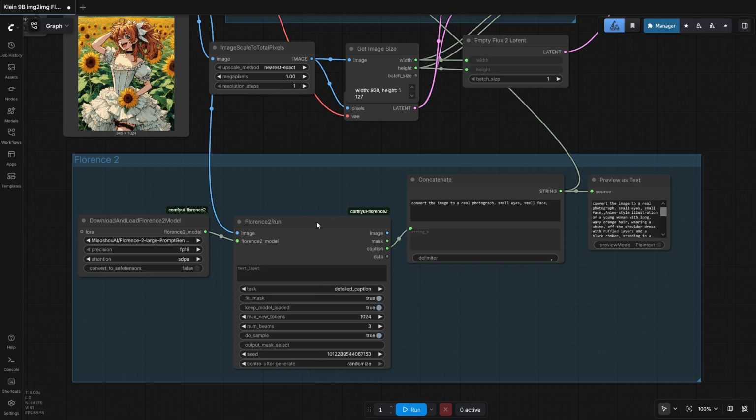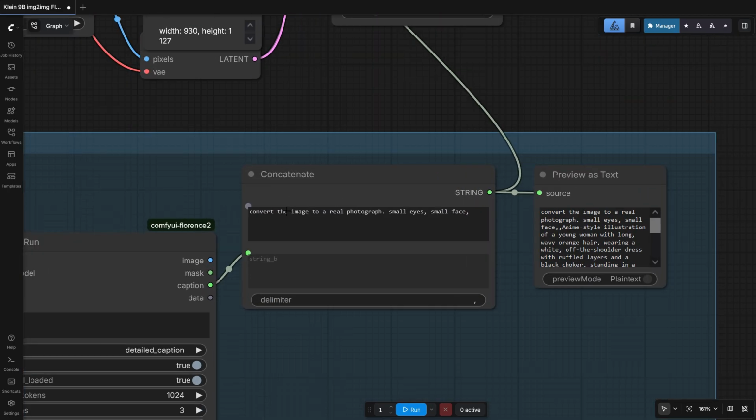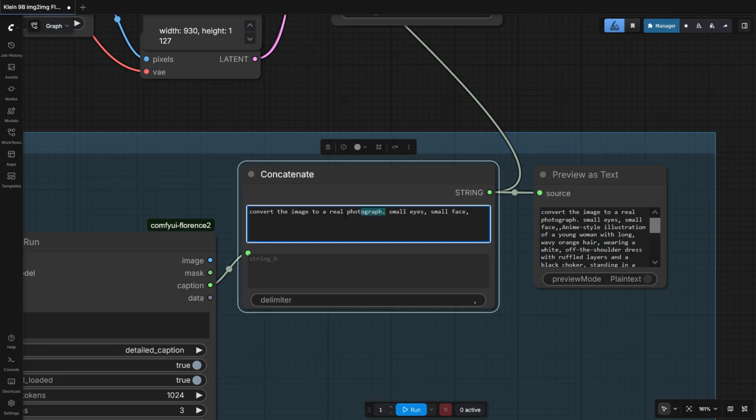Now, in addition to this, we want 2 other nodes. We're going to have a concatenate node and a preview as text node. So the concatenate node is because Florence-2 doesn't give us the full prompt that we want to use. Because I want to convert this image to a real photograph, I'm going to write this out here.